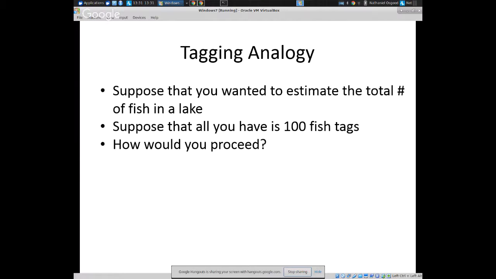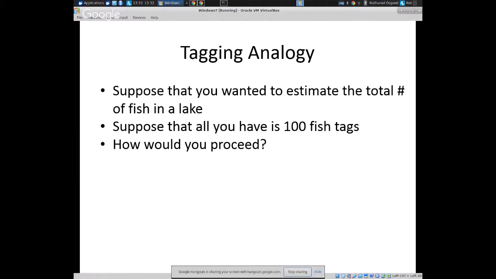Okay, so let's talk about the next 2 techniques. The next 2 techniques are based on a simple idea, and that's why I think we should be able to finish this lecture soon. Okay. The idea here is, suppose you have a lake, a slough, a big slough, and you want to estimate the total number of fish in that lake. And you have 100 fish tags, 100 tags you can put onto the fins of the fish that will stick there. How could you estimate the number of fish that are in the lake? Give me a sense. What could you do to estimate the number of fish out there?